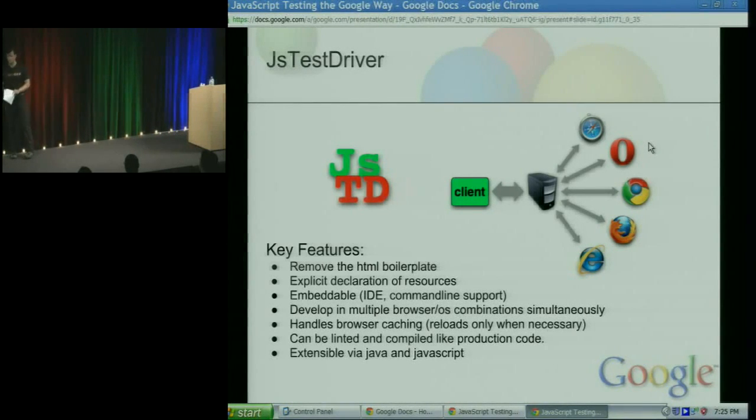This is also, coincidentally, how we got something that we had a very painful time doing inside the Closure HTML files, which was getting test coverage. We couldn't actually get coverage for our test because it's running in an HTML file. We had to report information out of the HTML file. And more importantly, if you're loading the dependencies directly, you've got no interstitial place to actually make modifications to your code. Well, JsTestDriver allows you to do that.